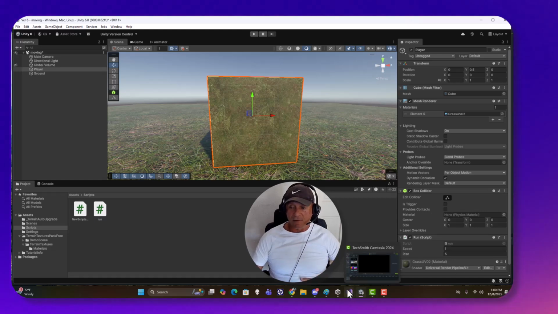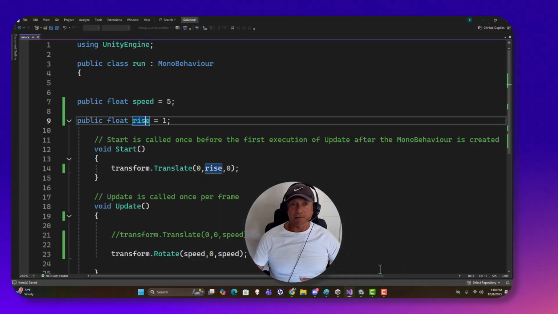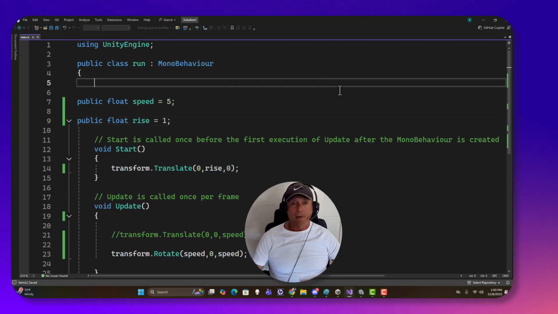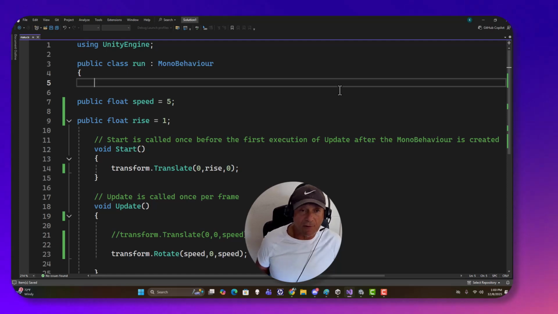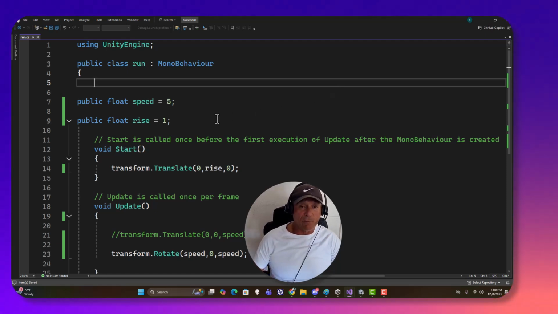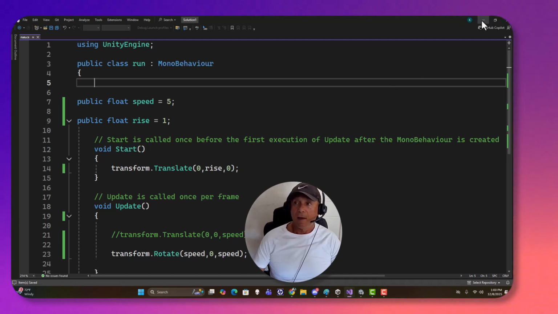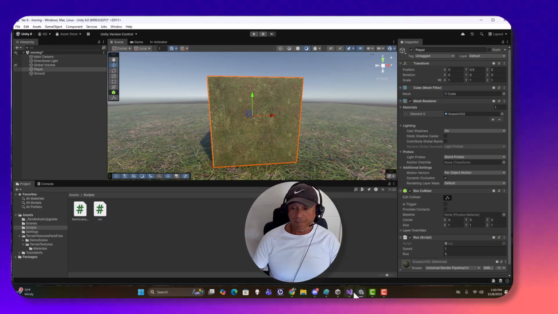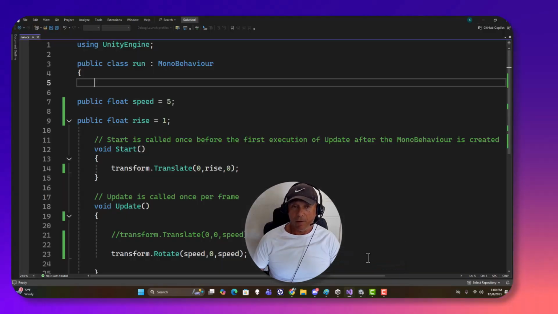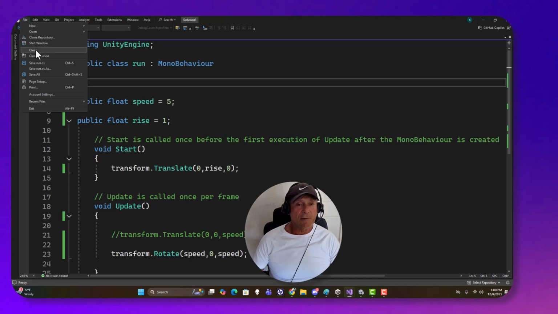Okay, so now let's take a look at that script again so we make sure we understand what we did. Now I could have created a separate script if I wanted to and just put rise on it. I don't have to have two variables inside here, and I probably would do that in the future. That way I can tell what my scripts mean. I think I might be able to, from here, let's try it.